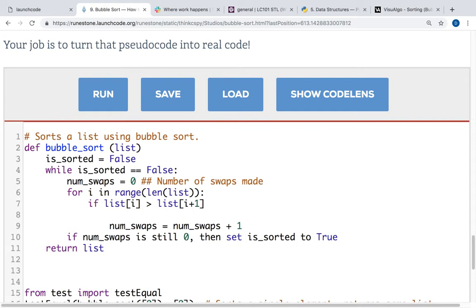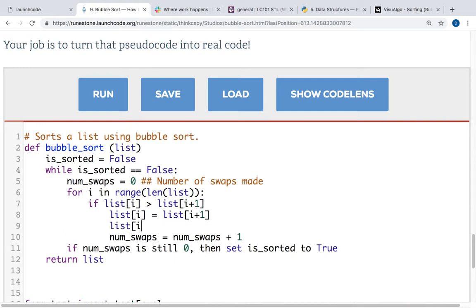Let's start with maybe how not to swap. I think it's tempting to do things like this. Very tempting to say something like this. But that's not going to work. Why? When I run this line of code, whatever value was at that position is now gone.